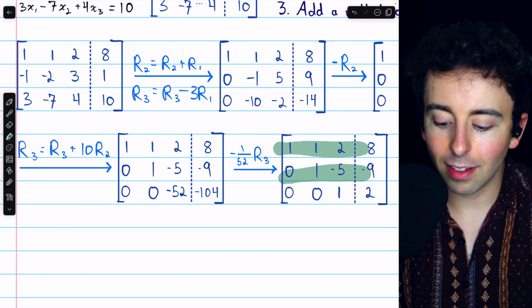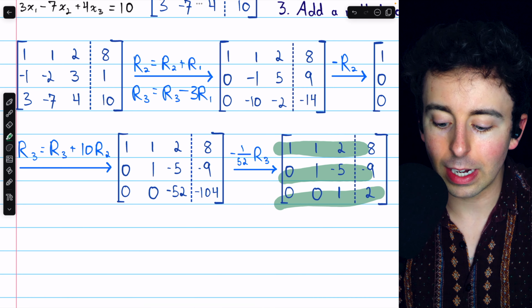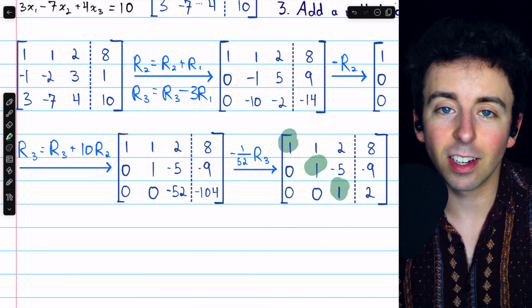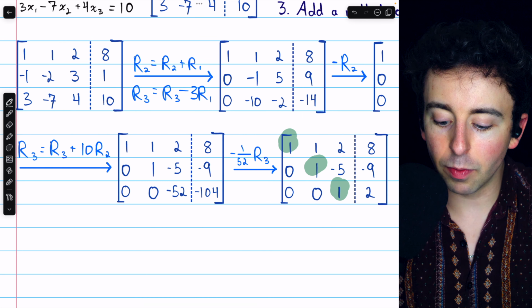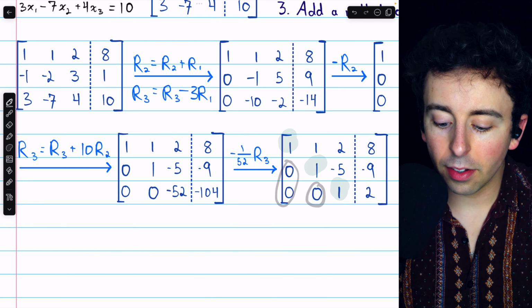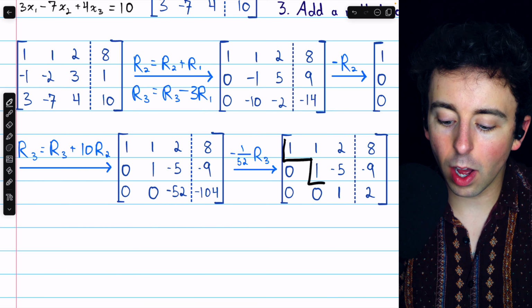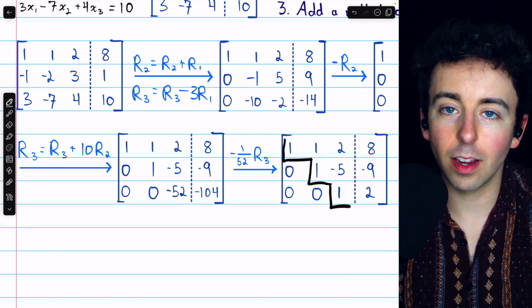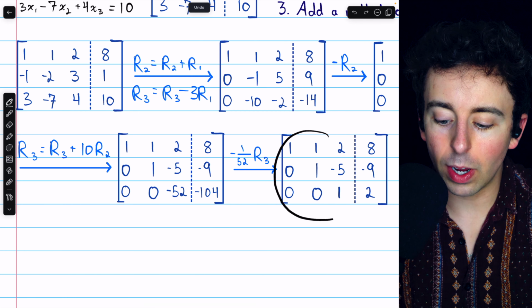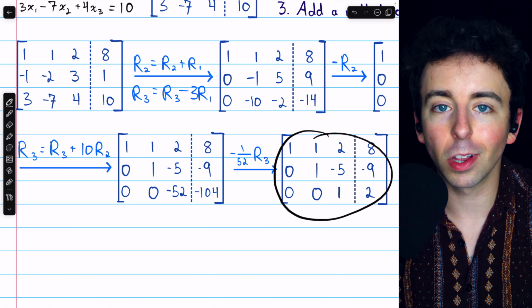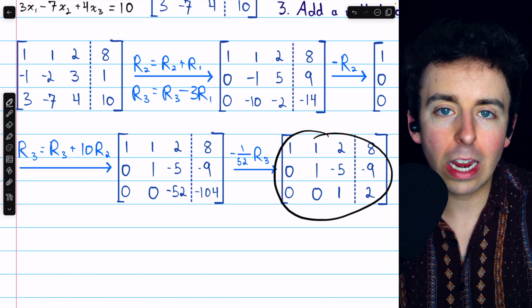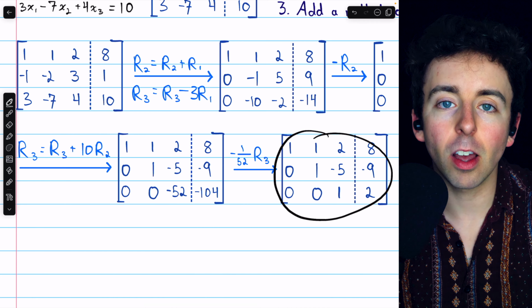Each row in this case happens to be non-zero, so each row has positive 1 as its first non-zero entry, and all of those leading ones have zeros below them. We also have it that each leading 1 occurs to the right of the previous leading 1. So this matrix is now in what we call row echelon form, and by converting the rows back into equations, we're going to be able to solve the system.